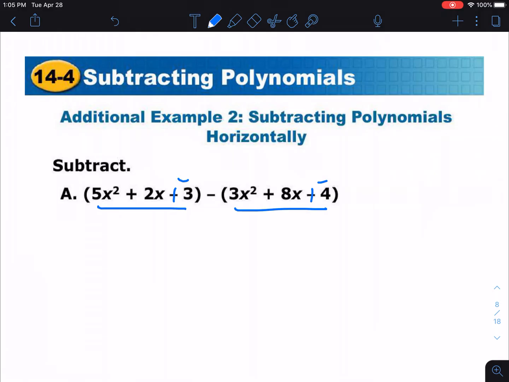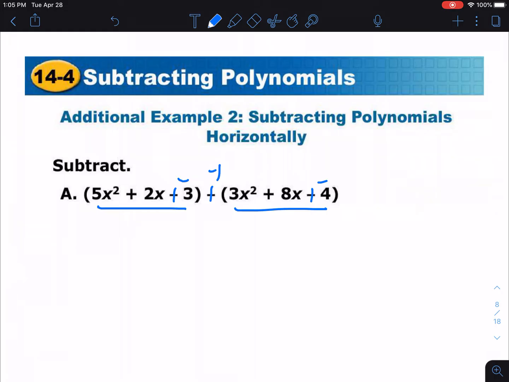Okay, the second thing is look in between the parentheses. Well, in addition of polynomials, this was always a plus sign. So we would just then combine like terms. But with subtraction, we got to do something a little different. We now have to change this subtraction to addition, and really in front of this polynomial there is a 1 there that I'm going to change to a negative. Okay, and that's what I've got to distribute. I've got to distribute that throughout the entire polynomial.